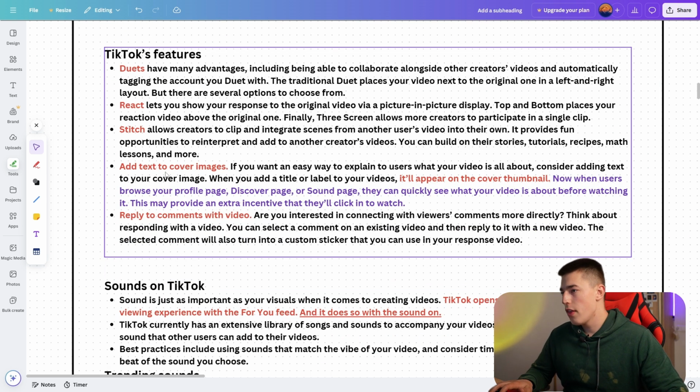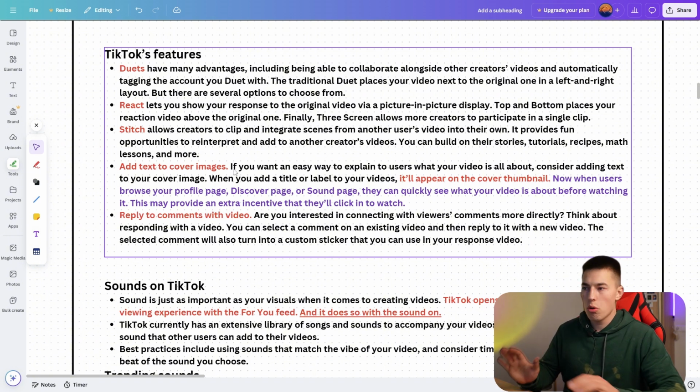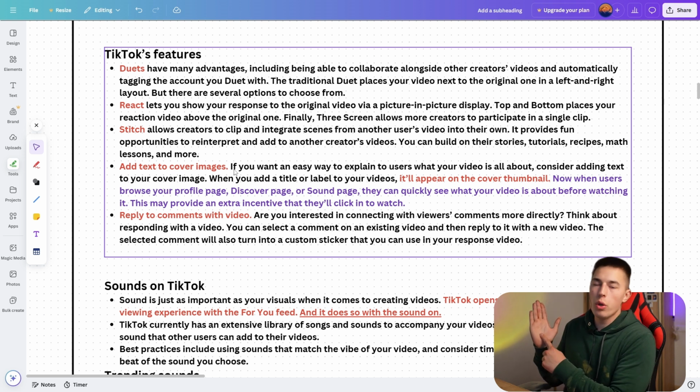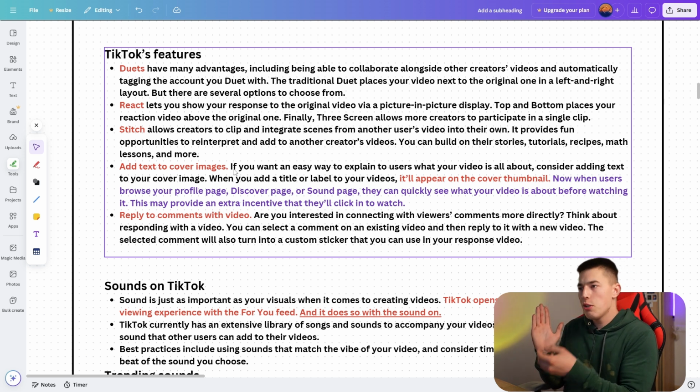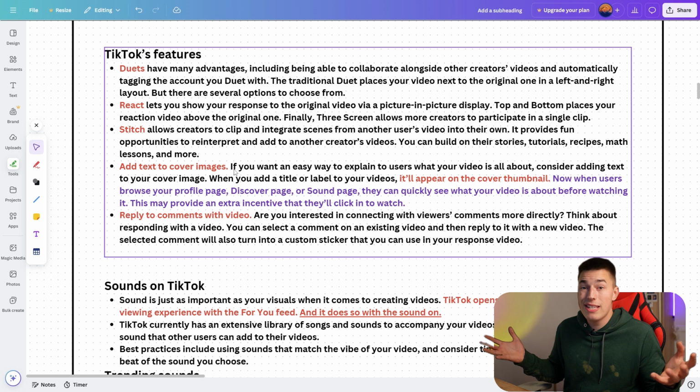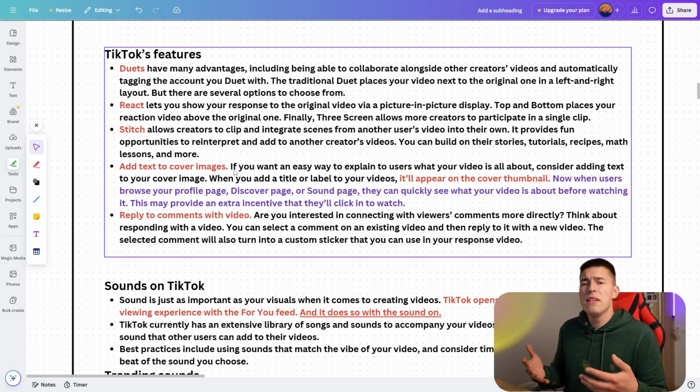Of course, you have things like text on cover images, right? Whenever you upload, you can edit the cover image of the video so it will appear differently on your page. This way you can add text, and whenever someone browses through your profile, they can quickly find the video that they wanted to find, right?